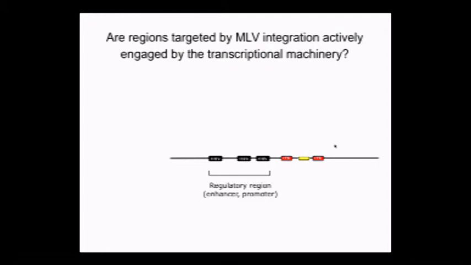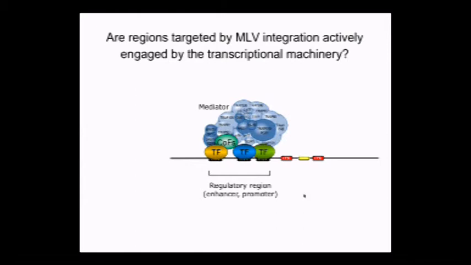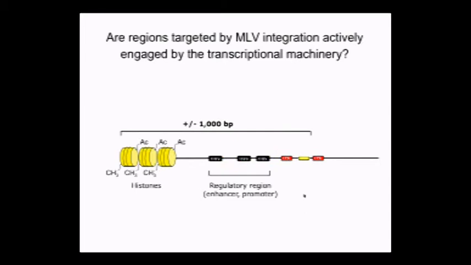Well, as I said, if you imagine this is a vector inserted close to a regulatory region, an enhancer or promoter, these are transcription factor binding sites. If this region is active, so it's working and used by the cell, there will be transcription factor binding sites and the basal transcription machinery bound to them. How can we be sure this is the case? Well, we can precipitate chromatin with antibodies against some of these factors or cofactors if we know them. Or we can use a surrogate analysis, which is essentially looking in the proximity of the insertion site and precipitating chromatin with antibodies that mark histones that are either acetylated or methylated, with characteristic modifications of active regulatory regions.